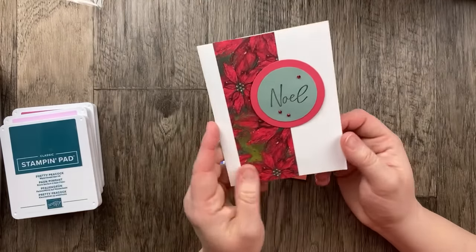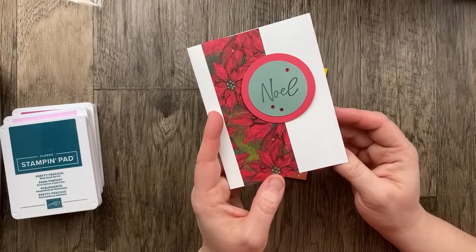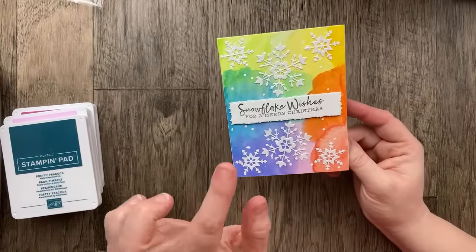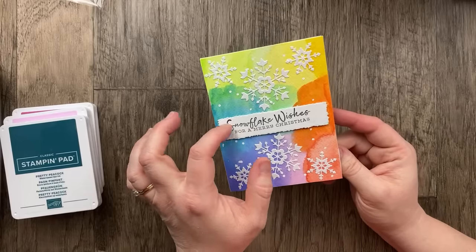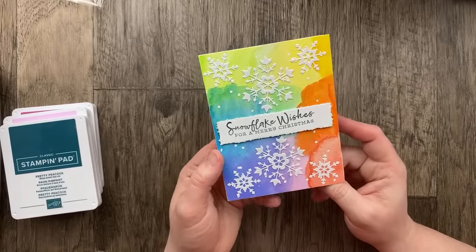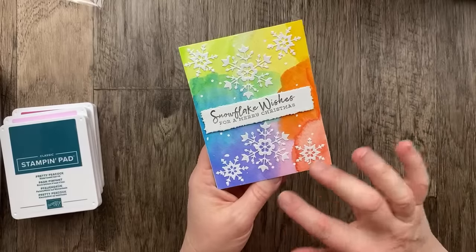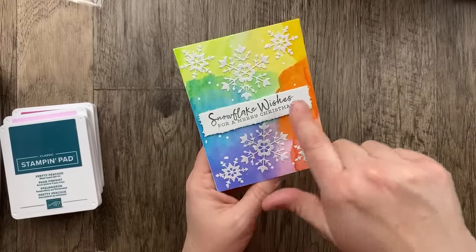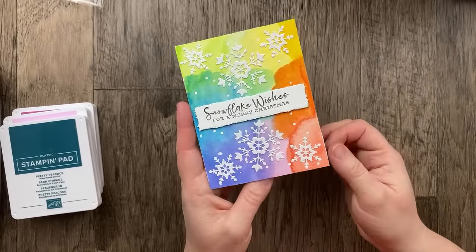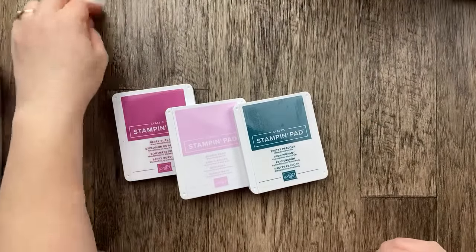We've got a card from Pat Stewart — she always has such amazing cards with goodies inside in the little pocket. Thank you so much, Pat, for sending an extra for me. You are so generous and so kind. Our last card is from Rose Spivey. She fussy cut around the sentiment instead of using the deckled rectangle punch. Water coloring on watercolor paper with orange and calypso coral, some fresh freesia, gorgeous grape, azure afternoon, a little bit of granny apple green, lemon lime twist, and daffodil delight. I love all these bright colors.